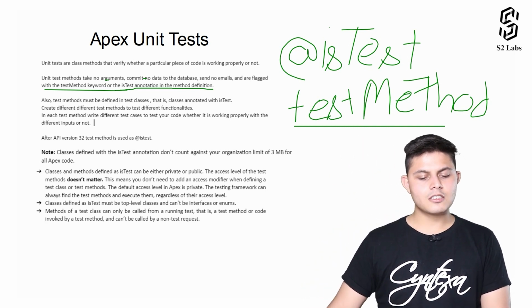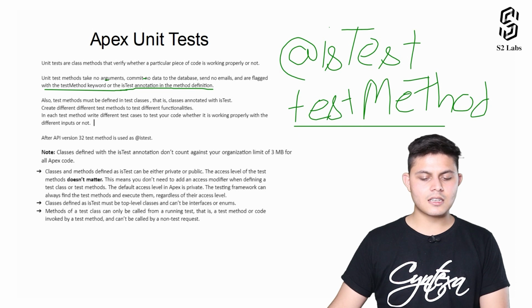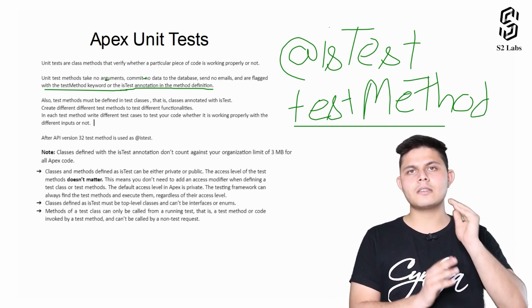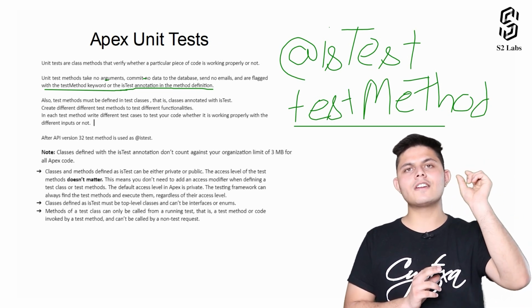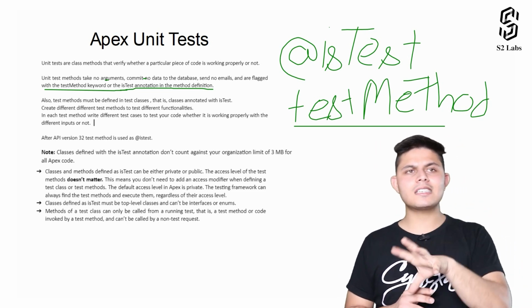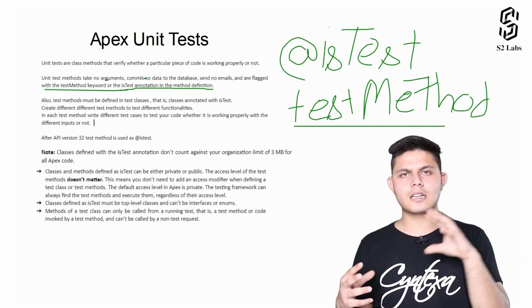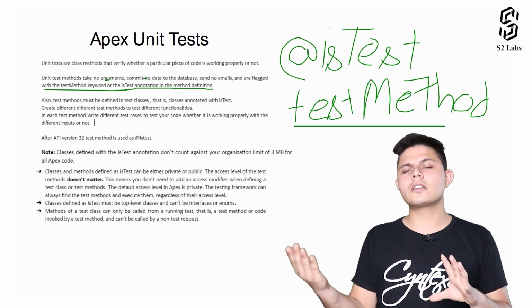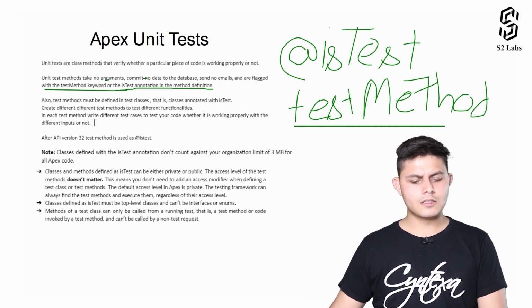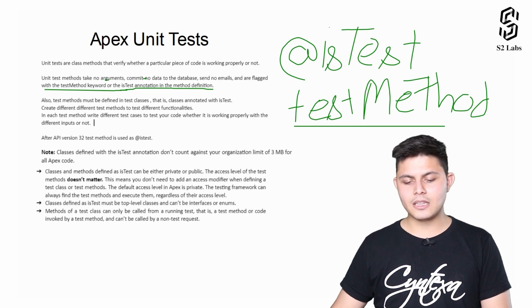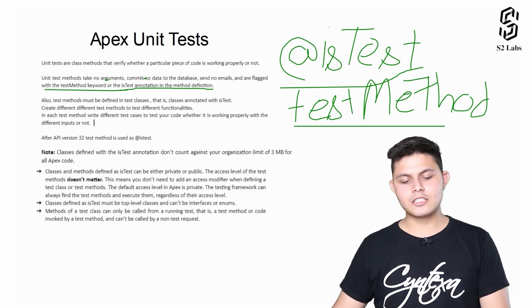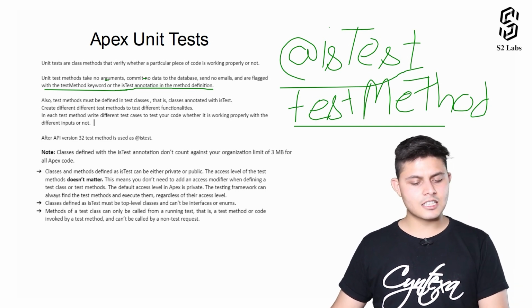All test methods must be defined in a test class, that is, a class annotated with @isTest. So you'll be creating a different class which should also be annotated with @isTest to tell the compiler that it's a test class, not a normal class, but a class which we have created to test other classes or other code written inside our Salesforce org. And we can create different test methods to test different functionalities, exactly as I explained earlier.